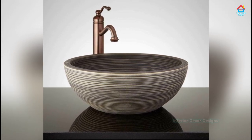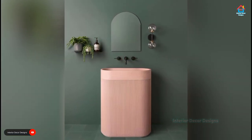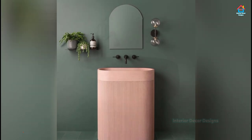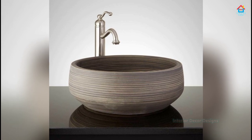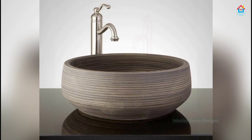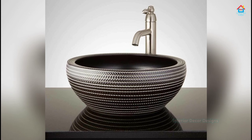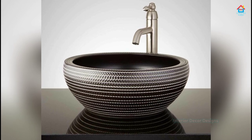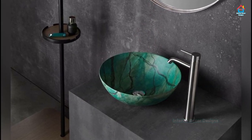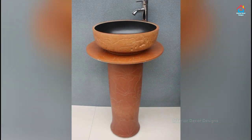Nowadays, ceramic sinks come in a few different dimensions and shapes. Modern sinks can be narrow and long, or large and rectangular, round like a bowl, have a wooden base, or resemble a shallow plate on a glass substrate. This sanitary fixture is usually white. They may also feature built-in cabinets with marble slabs. There are so many kinds of modern sinks.